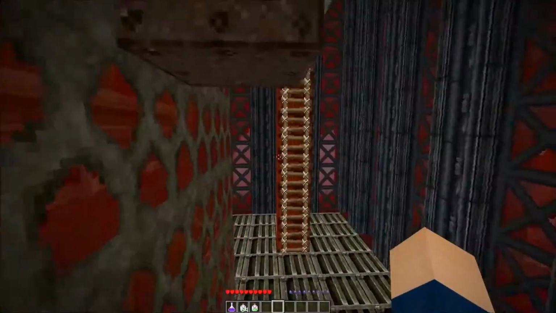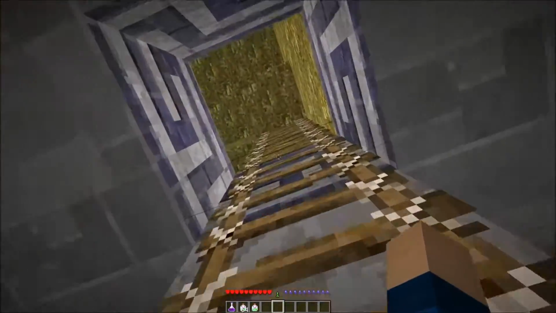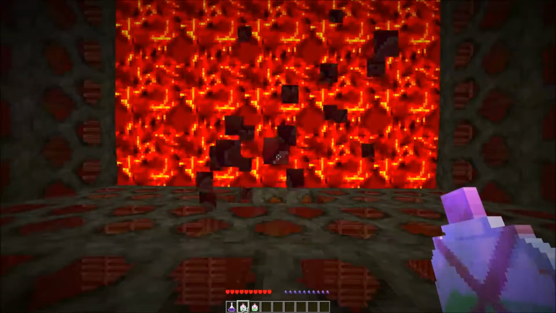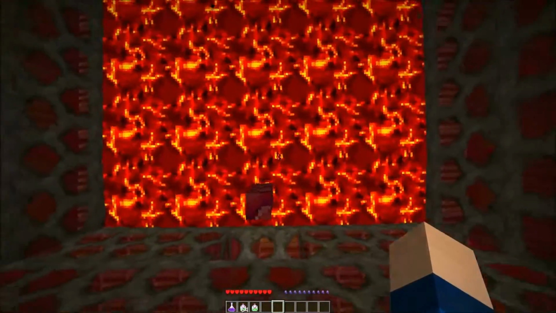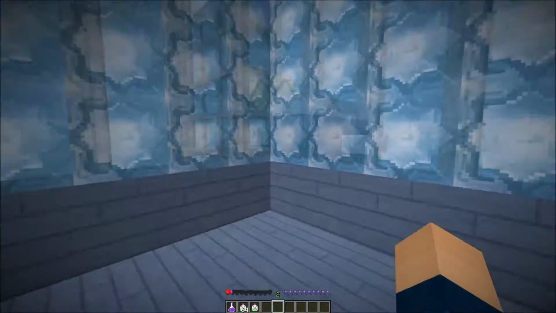Okay. New plan. What if... Oh, we can just go like this and switch. That makes it easy. I don't have to parkour onto the ladder. What if we go on you? Then on you. Is there anything else? Can I right click something in here? Punch something in here? What if I switch? Oh, I survived with one heart.